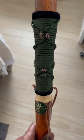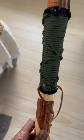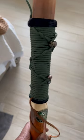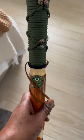Okay, this is something I've been thinking about for a while. I've had this cane, walking stick, for a little bit over 3 years. So I decided to go ahead and do it today and add this paracord wrap to it to embellish the walking stick and give it a little bit more character.